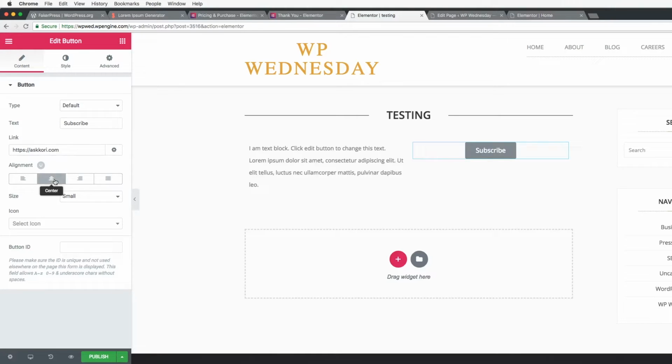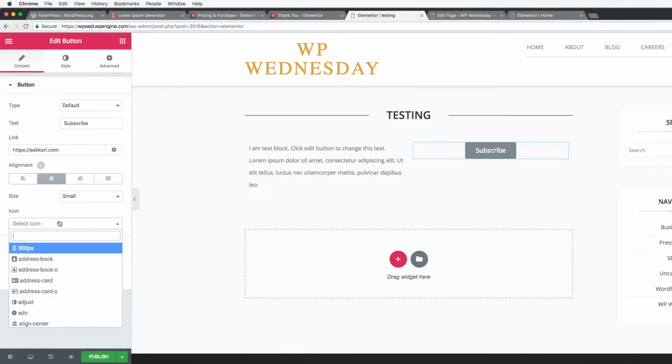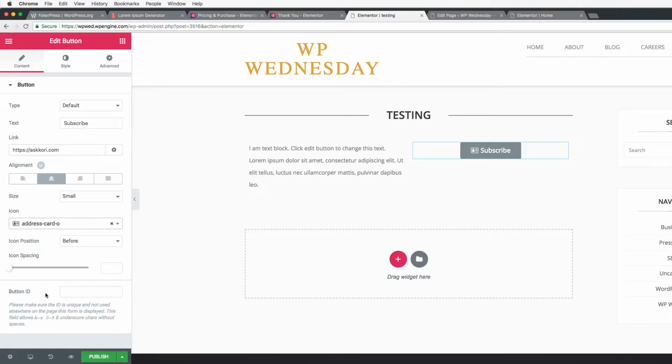You can align it if you'd like it aligned in the middle, add an icon to it if you'd like to add an icon. I mean, just so super cool. All these different options inside of this. Amazing that this is all in the budget of free. Remember that as well. So you gotta love that.